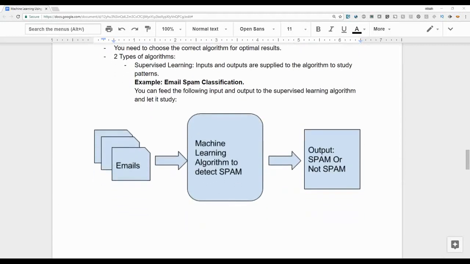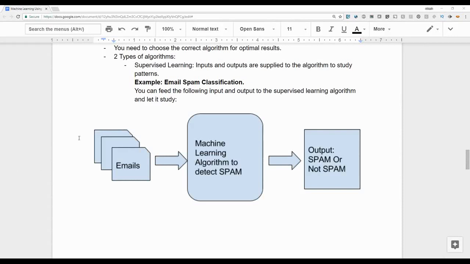This is a machine learning problem called email spam classification. Think about your normal Gmail or any other email program that you're using. Google intelligently classifies all your emails into non-spam and spam. So what it is doing is taking your email message as the input, passing it to an algorithm, and the algorithm is telling Google that this is a spam message and this is not a spam message. And it's quite accurate. If you look at your spam inbox, you can see how accurate it is. So how does this really work?